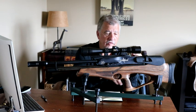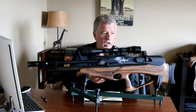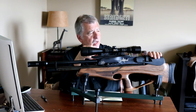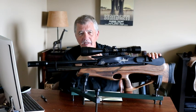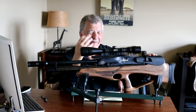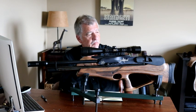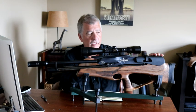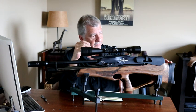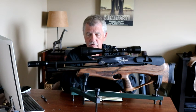It's ergonomic overall. The skeletonized stock, the pistol grip, the swell of the forestock, the cheek piece — which is a soft material cover. It sounds like something small, but in a lot of bullpups where you're laying your face right over a metal receiver, I don't really like the feel of that, especially when I'm out hunting in cold weather. So this is a nice soft-touch cover over the cheek piece. And the last thing I really like about this is having an adjustable butt pad, where I can really set this gun up to shoot the way that I like.